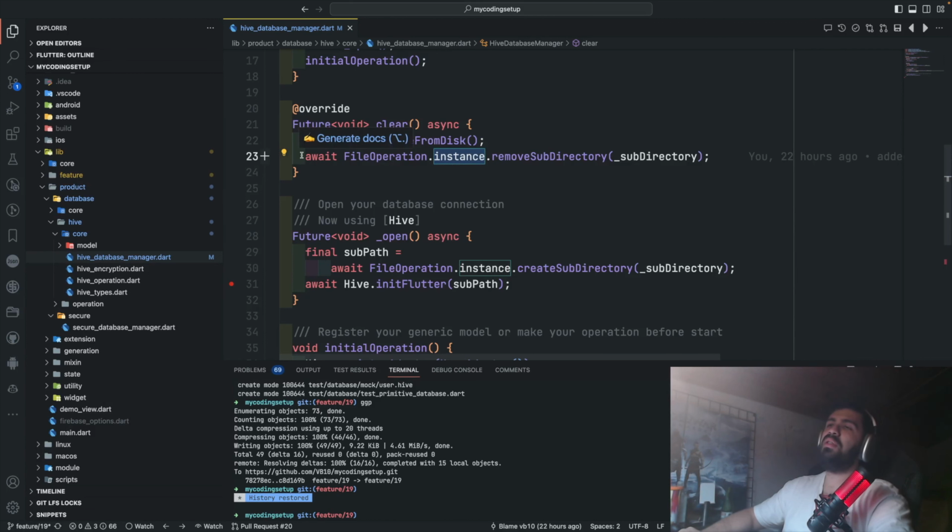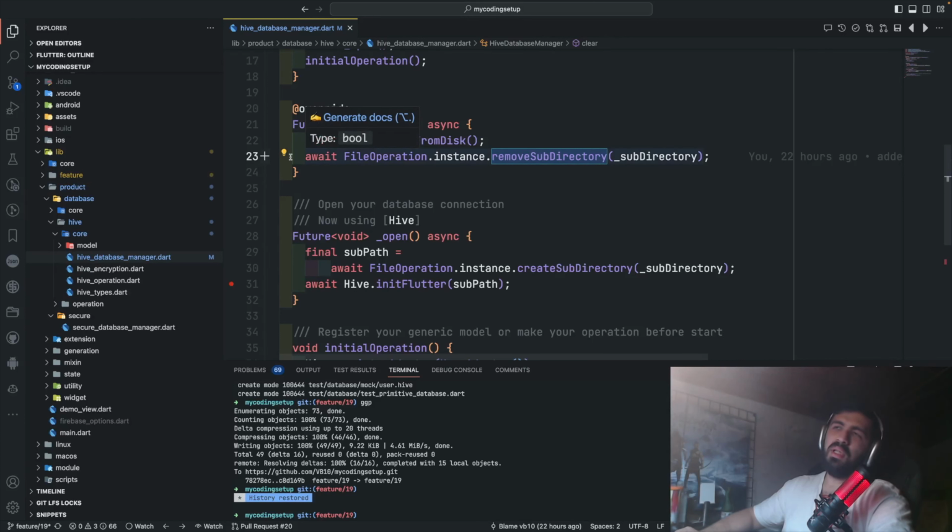What this does is, as you can see, I create a subdirectory and I remove the subdirectory if the user wants to remove all data, the whole Hive database in your project.